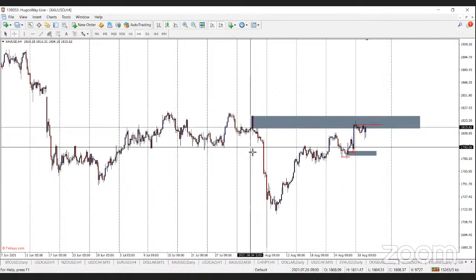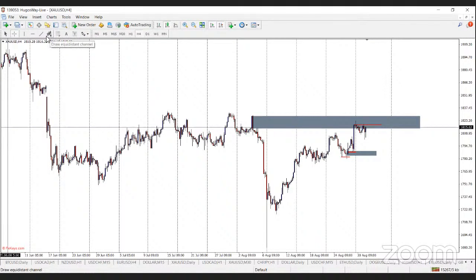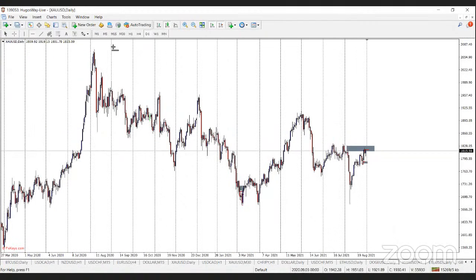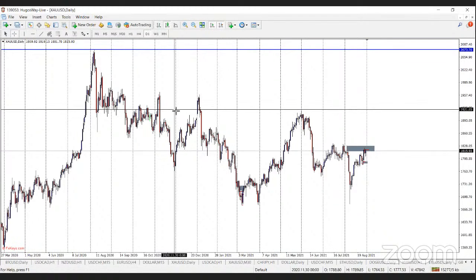Now, this discouragement of buying can only happen for so long, and the price can only be depressed for so long until it starts to take off. And we saw right here in the pandemic period, gold made a new all-time high at 2,773. Some charts say $2,075, but we made a new all-time high. This is the highest price point we've seen on gold in the history of mankind. And I don't believe that it is done.